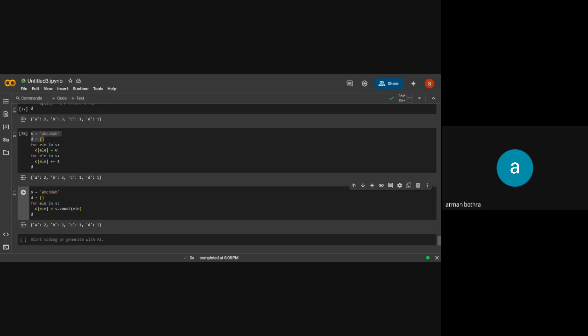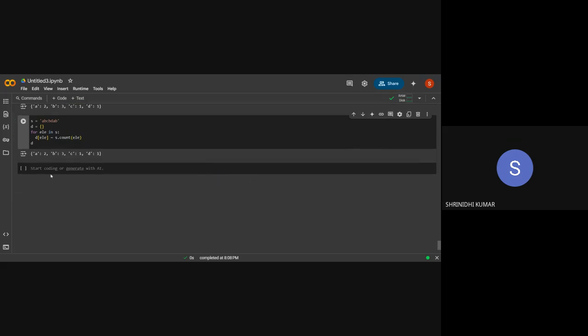We go over each element and we count how many times it is there in S. Sir, but S is a string, not a list. Yeah, we'll get to the strings part. Just remember in strings also we have this thing called count. But do not do this. Do not learn this. This is a very bad syntax.